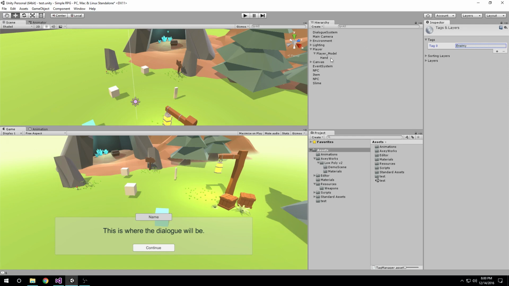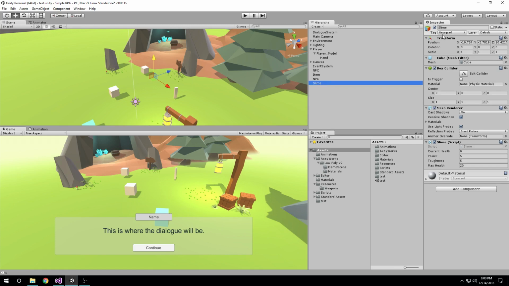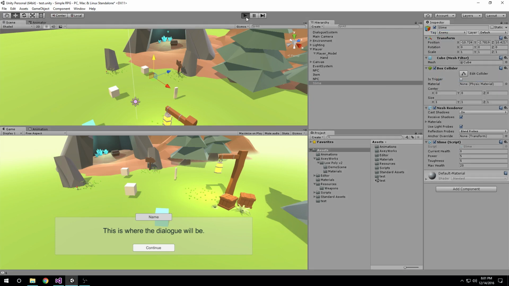If you didn't see what I did there, I went to my tag, went down, didn't have the tag, so I went to add tag and created it. But now I have the tag, so I'm just going to add Enemy, and that should be that. I forgot he's still under the ground, so I'm going to bring him up, bring him over, and walk up to him. Now we should set this up so that we can click on the enemy, and the interaction that happens will be us walking to it.